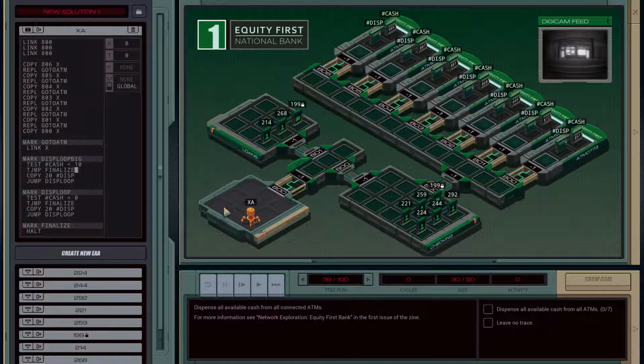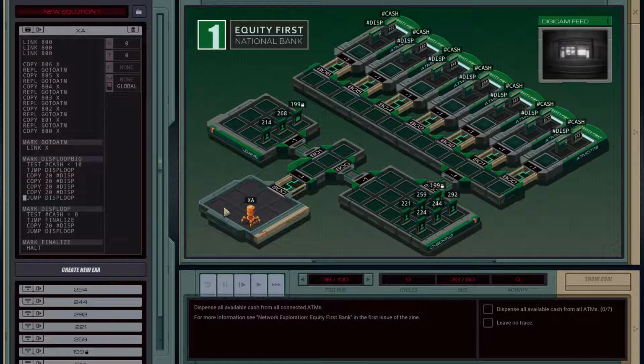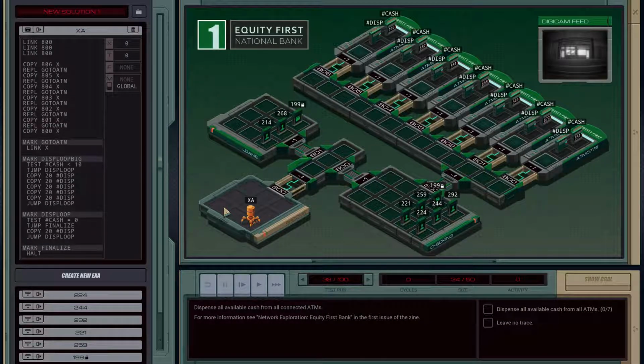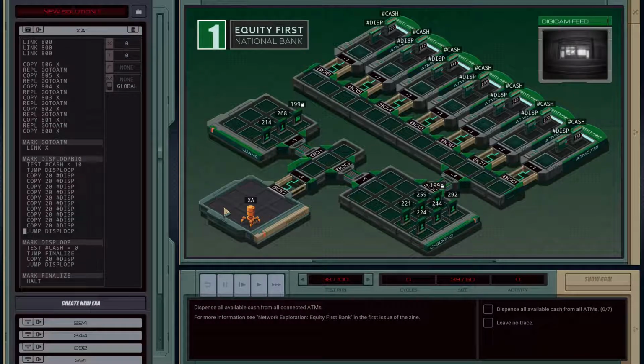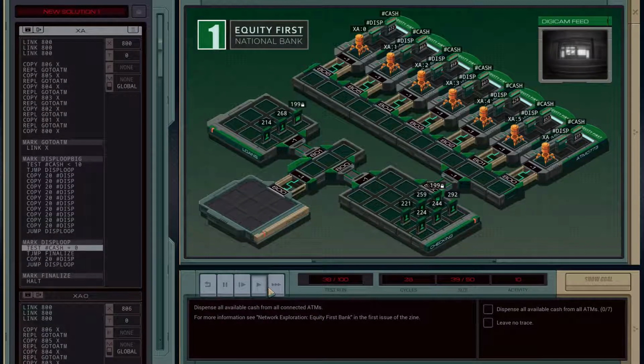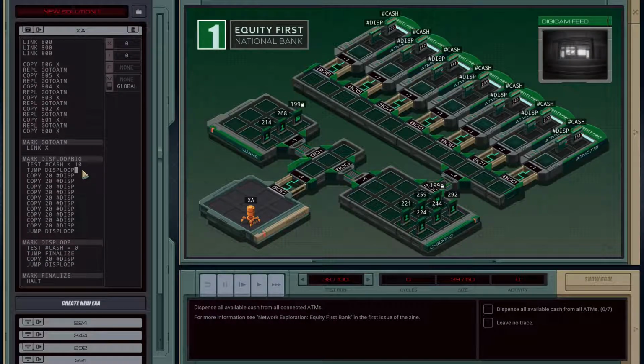If it's less than 10, then go to disp loop and start doing it one by one. But if it's greater than 10, then just go ahead and copy out 20 times. Let's see how that works. This should go back to disp loop big.